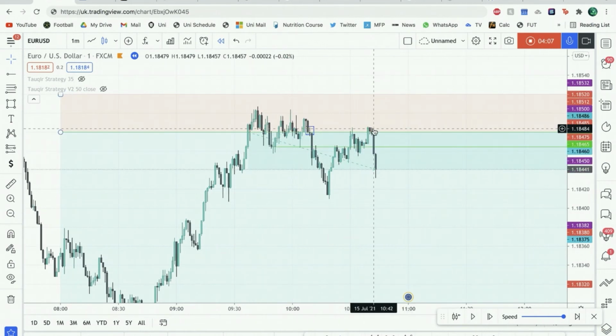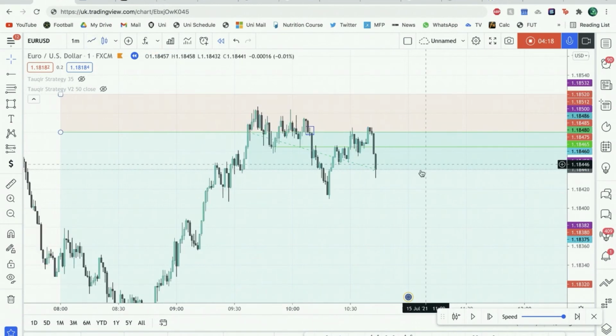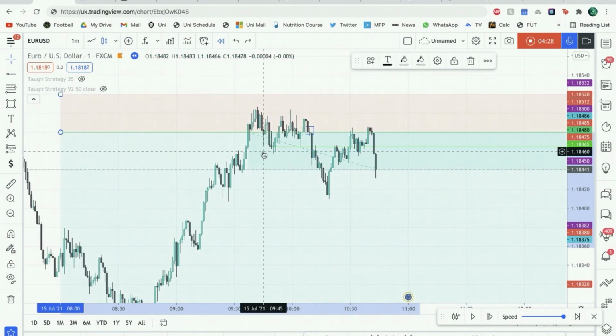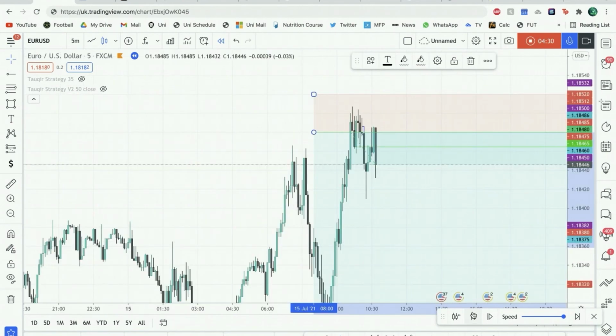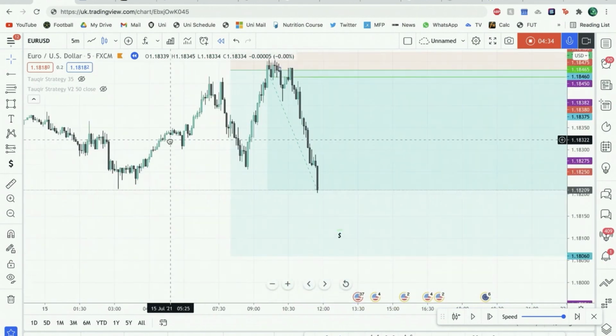And what happens? Price comes and returns. Then we get the reaction that we wanted in regards to that break of structure, taking out these previous lows, as you can see on the line graph once again. And you can see price is well on its way down. Now we break even, guys, because we got the reaction we wanted and we got the lower time frame break of structure as a result. So we've broken even. And then it's a matter of anticipating further breaks of structure and obviously managing the trade. And you guys can see, obviously, the rest is history.